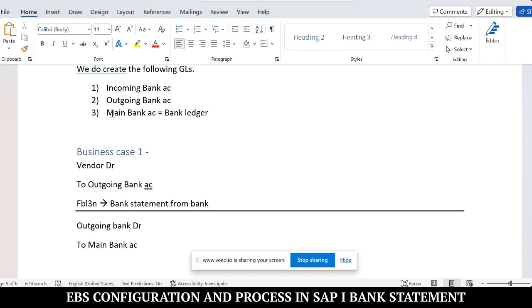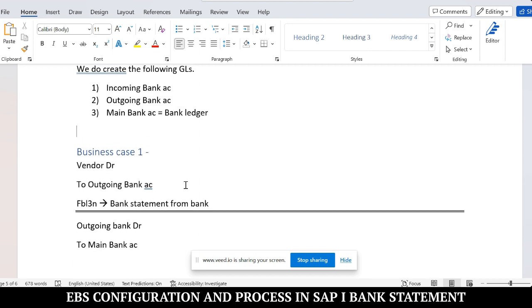Whenever we transfer to the main bank account, it happens based on the bank confirmations or the bank statements. Once we ensure that the bank has booked these transactions in their books of accounts, only then we transfer from incoming to main or outgoing to main account. So this is the process.